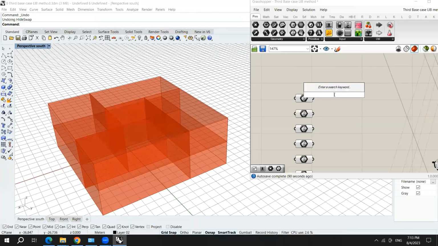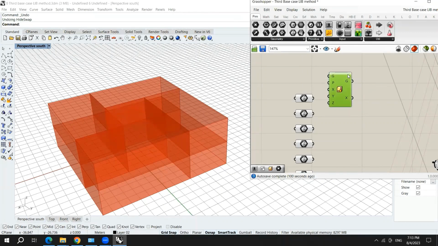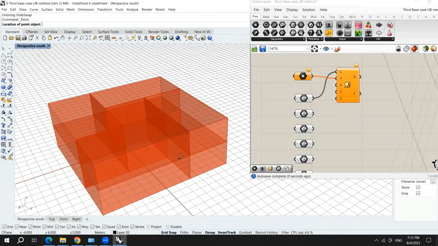And now let's assume we want to manipulate the height of the boxes in the first floor. So I will bring Scale New from in the canvas. And here I will hook up one of the boxes to the geometry. And in the base plane, I will hook up a point and put this point in the corner of the box.